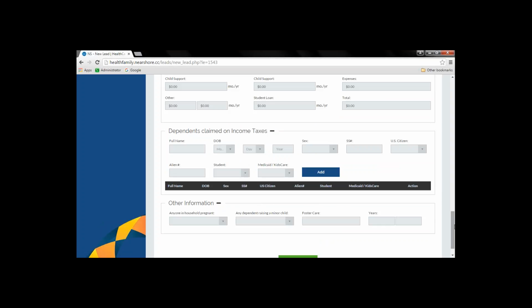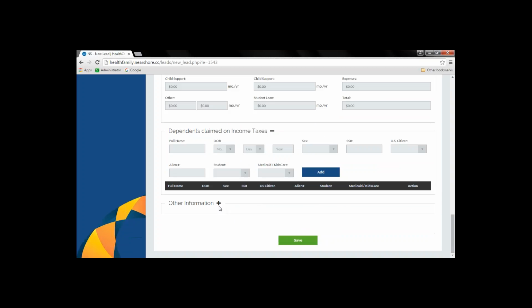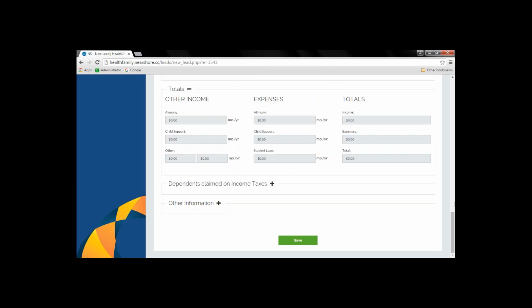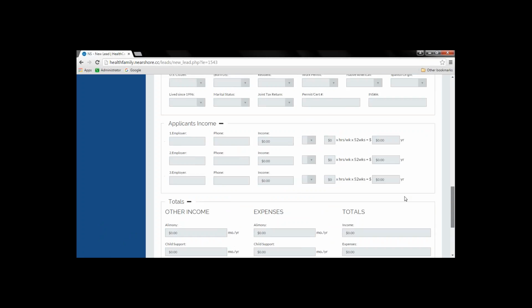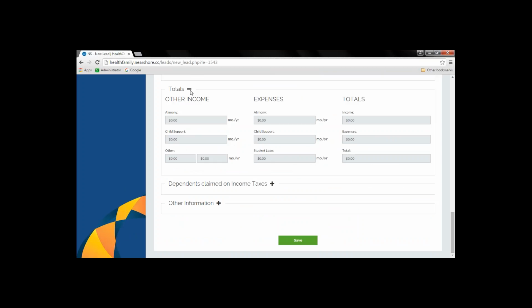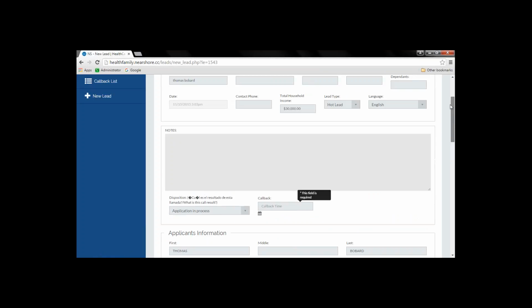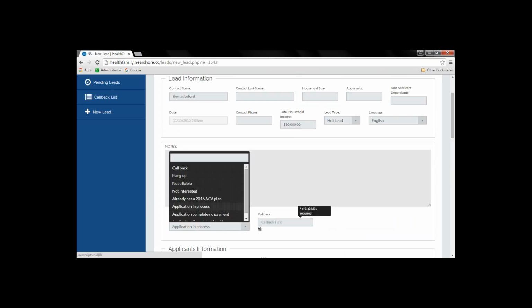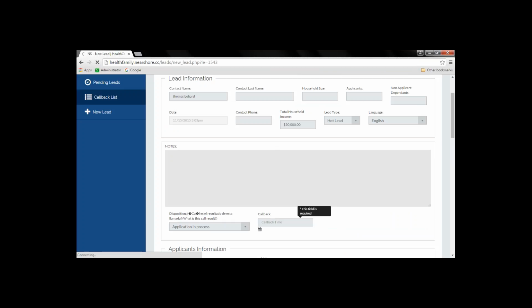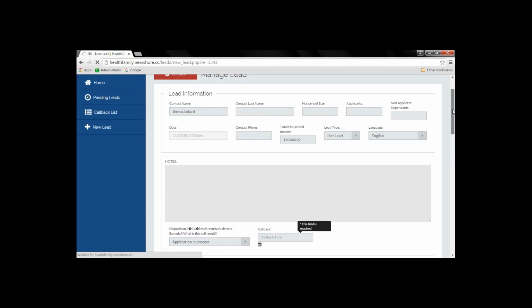Like I stated before, just add whatever you want to add. Now, what is mandatory, right? This part is mandatory for the dispositions. Like I've said before, I don't really mind where you call the client from, but you do need to come back in here and record the outcome of your call. In this particular case, you might say, okay, how am I going to look for my client? Well, I did make it a little bit simpler on you.